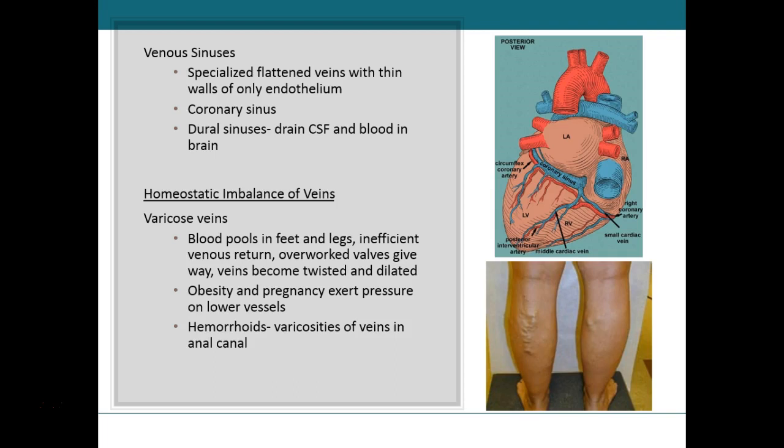Sclerotherapy is a treatment that involves injection of a solution into the varicose veins, and that solution damages the tunica interna by inducing a superficial thrombophlebitis. Thrombophlebitis: inflammation that involves a blood clot. Of course, that's going to cause the immune system to try to come and fix that area. So healing of that damaged part causes a scar formation, and that typically occludes or shuts down that vein.